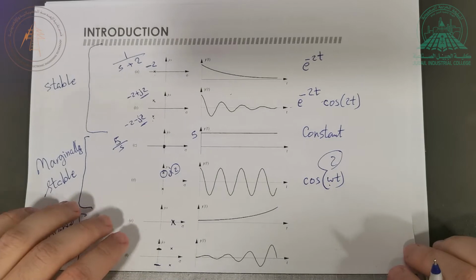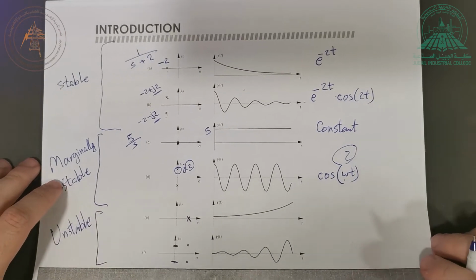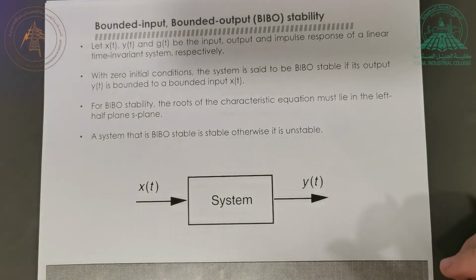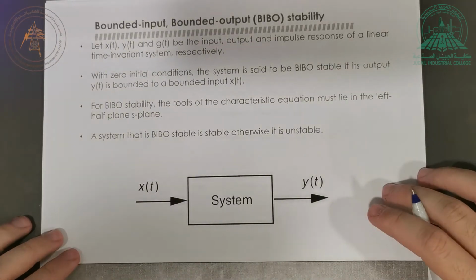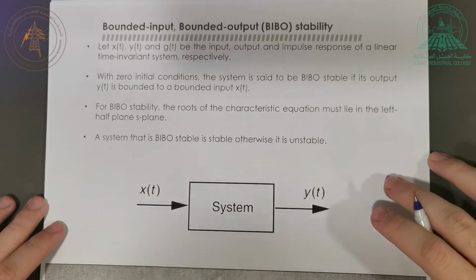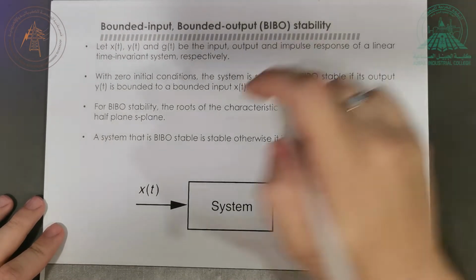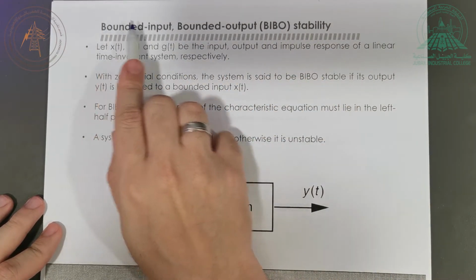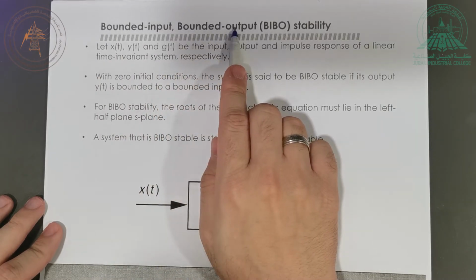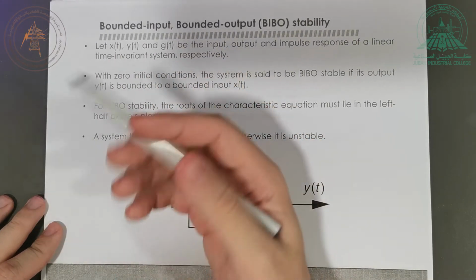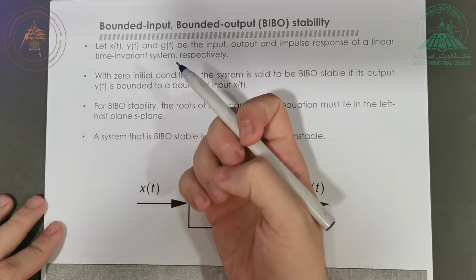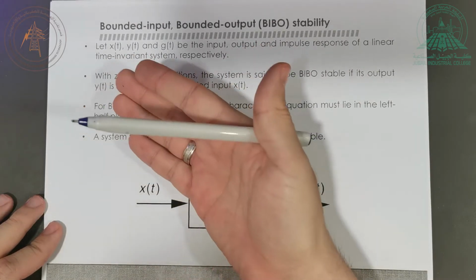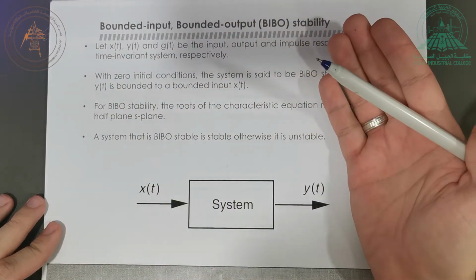And this is the case because in most cases synchronous generators are used in power systems. So when we talk about stability, we are particularly talking about the so-called BIBO stability. BIBO is short for bounded input, bounded output. What does that mean? It means that if you give me a bounded input, meaning the input is limited, it's not infinity basically.